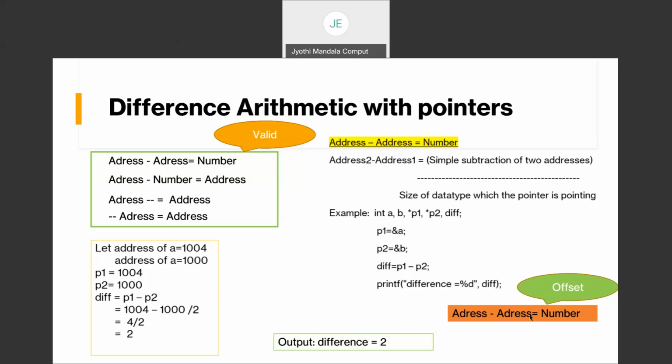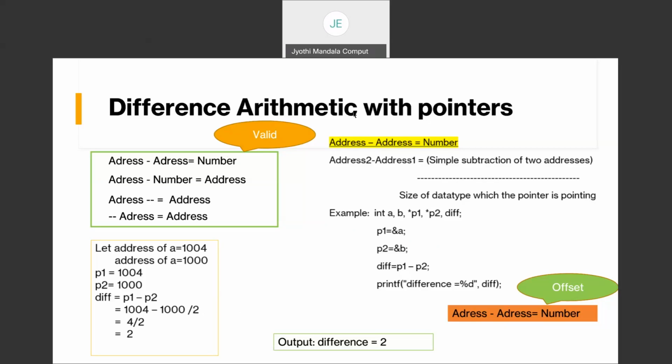So address minus address always gives you a number, and that number is always referred to as offset. So whenever you are asked to define what an offset is, offset is nothing but the difference between the two addresses. And how will the difference be calculated? The difference will be calculated by subtracting the two values and dividing by the size of the data type of the pointer variable. Right? So this is your first one. What is that one? Address minus address equal to number.